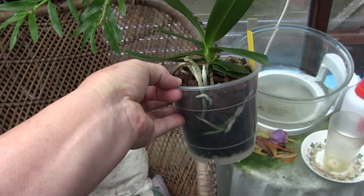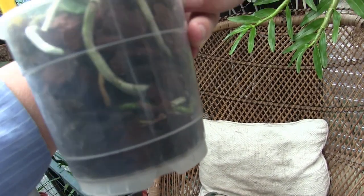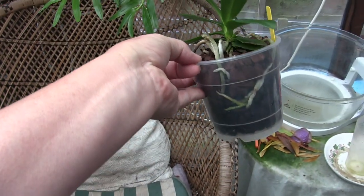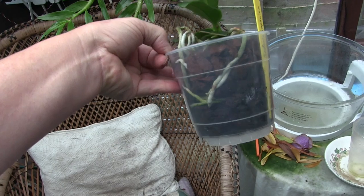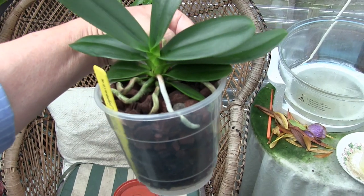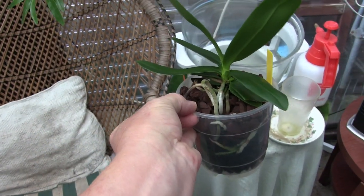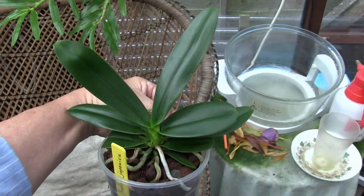That top surface will just get a gentle spray because the colour of the bark in the bottom of the pot is dark. And that's the problem you can get, when the top half of your pot has most of the roots in, and the bottom half has some roots in, but it's still wet. So if I water that now, the bottom of the pot has not had a chance to dry out. So any roots down in there are still soggy, and that's how root rot sets in. So if it really doesn't look like it wants watering, then don't. These roots can dry. They can stay dry for a while. And a little spray on those surface roots will keep that going probably another week. And by then, perhaps the bottom of the pot will have dried out.